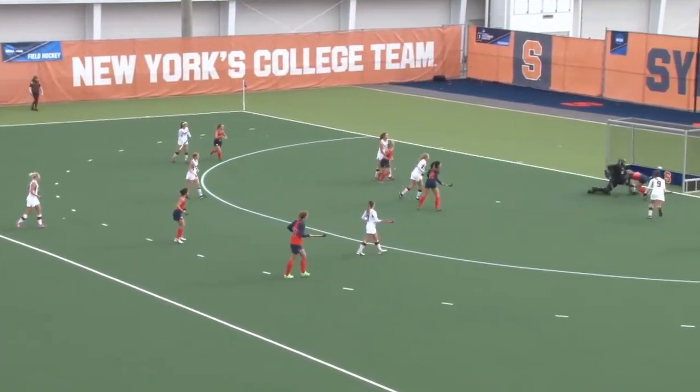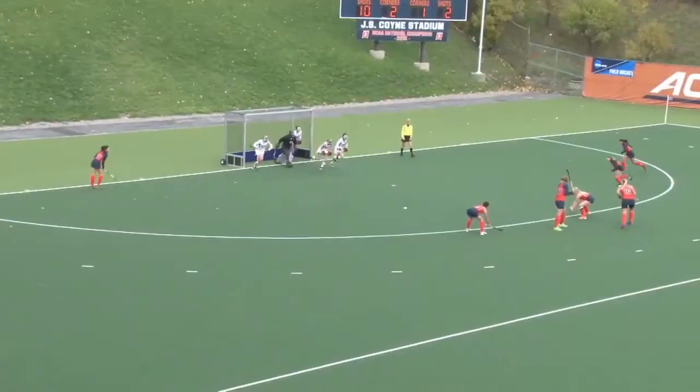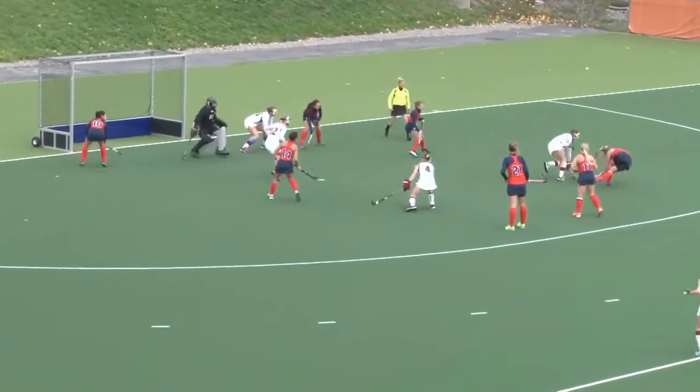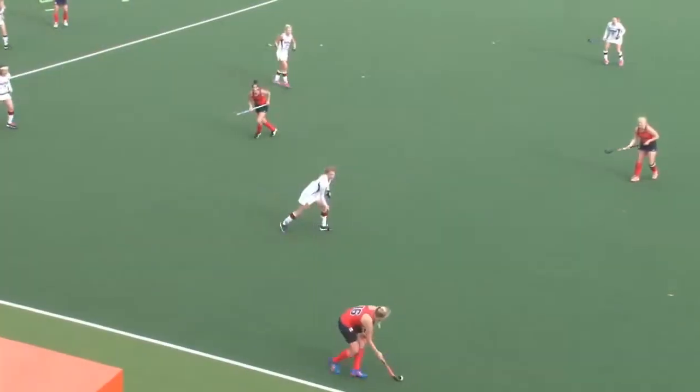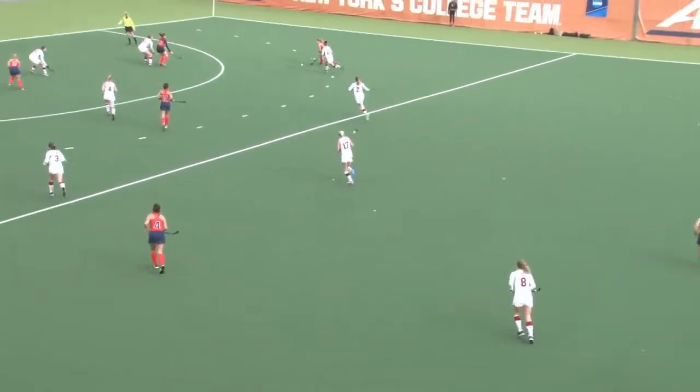Line drive shot for Wehrs, right off the stick of Tufts, and Tufts can air. Lamison fires the ball inside. Lease Lockerway can't get a stick on it. Shot by Rose Wehrs just wide of this goal. Scored by List's sack with two — Emma Lamison and Emma Tufts for the Orange.